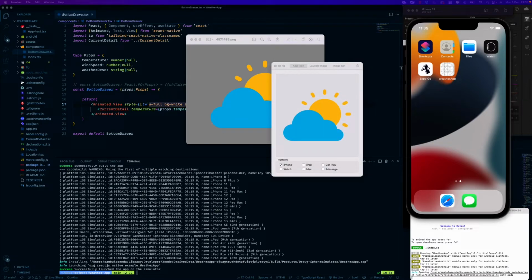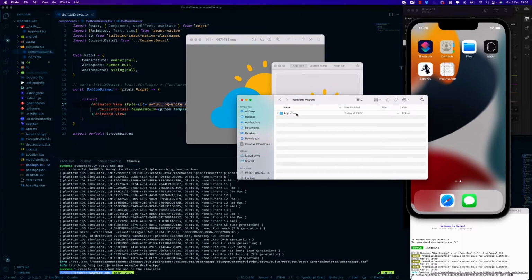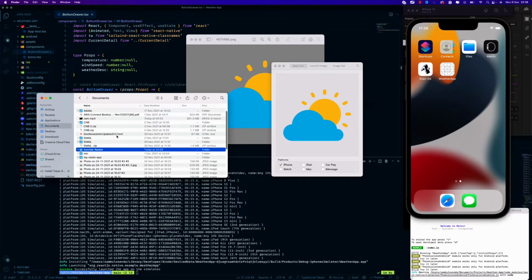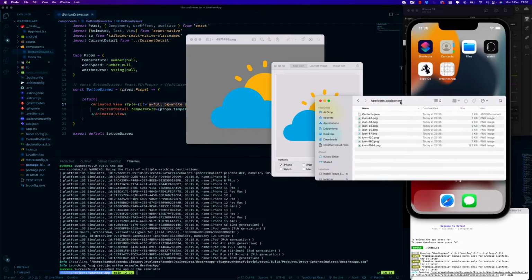As soon as I save it, there are my app icons right there. It's saved inside my Iconizer assets and documents, and then app icons. So I get all the different sizes of icons. Let's go to Xcode.